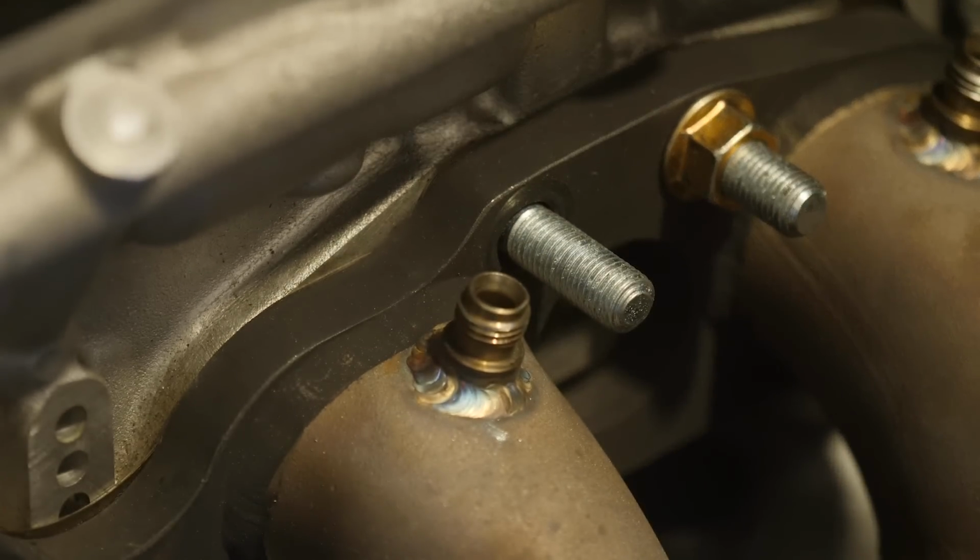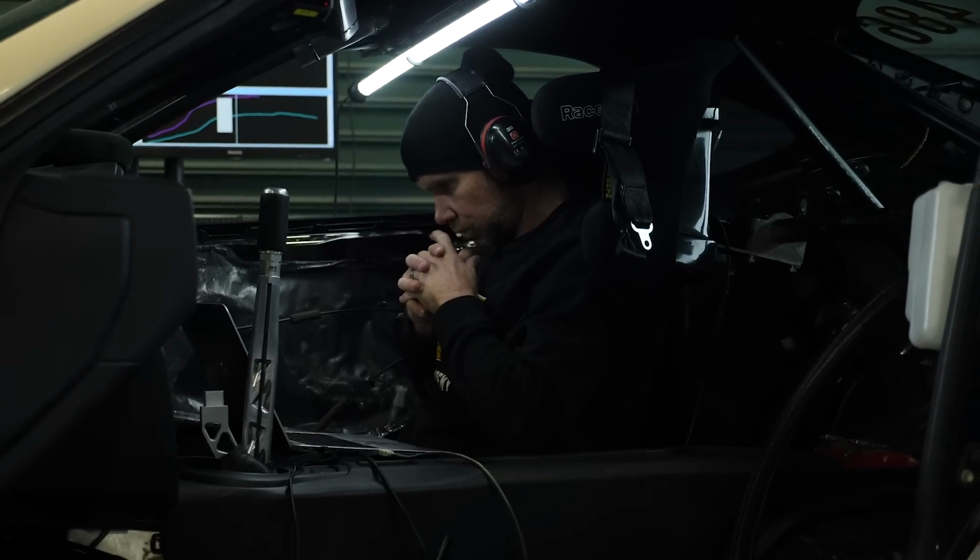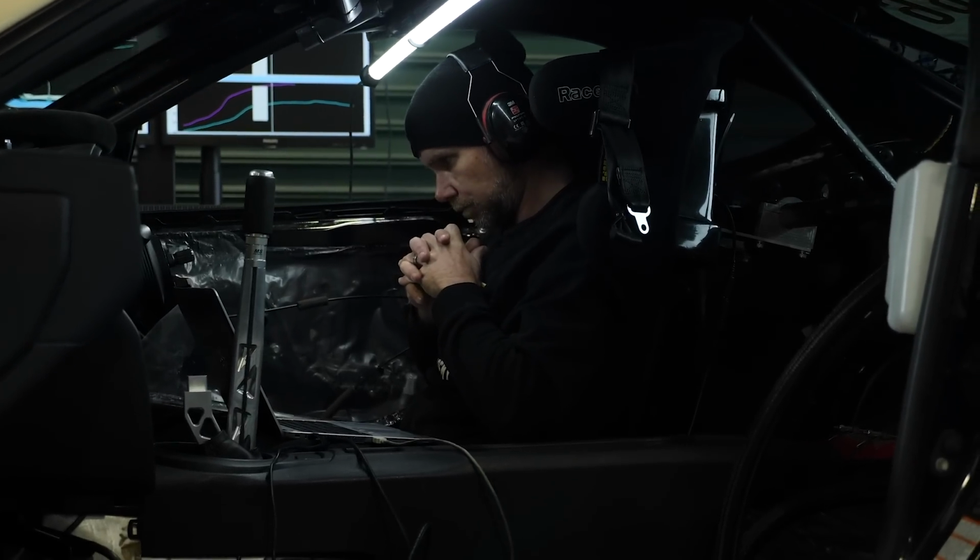So we've now got all of those sensors fitted. Jimmy, our fabricator, welded those bosses onto the Synco exhaust manifold. We've got all of that configured and set up, and gone through and set up warnings in the dash so that we're not going to end up having a repeat of that process.